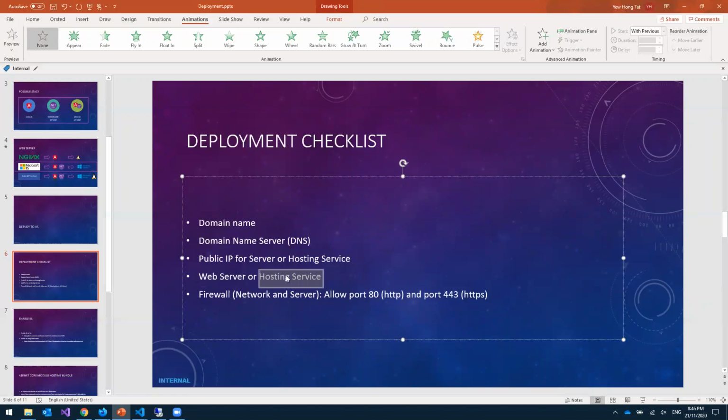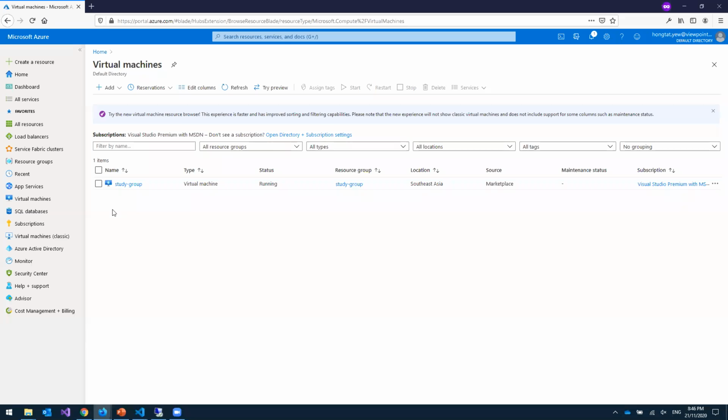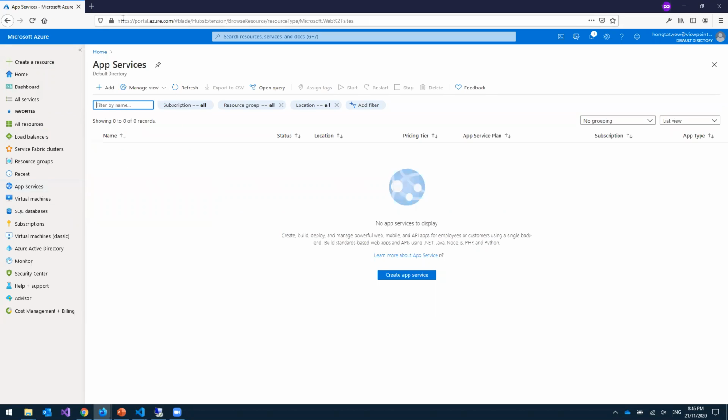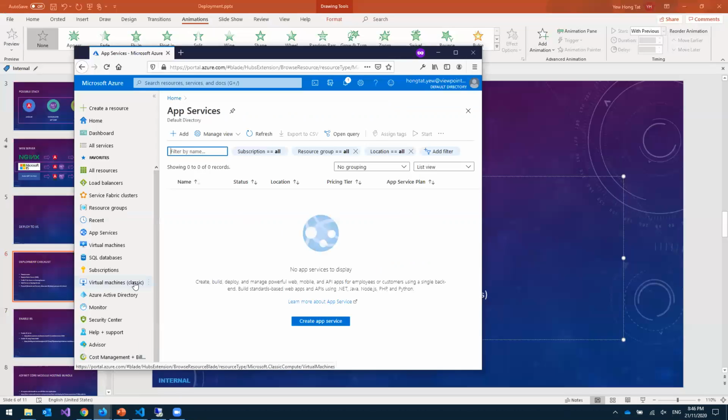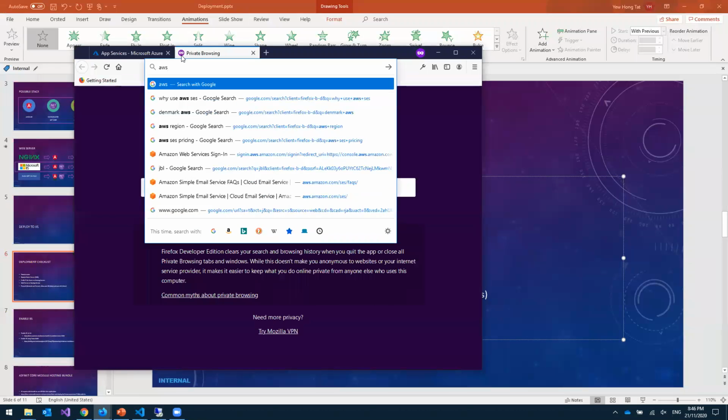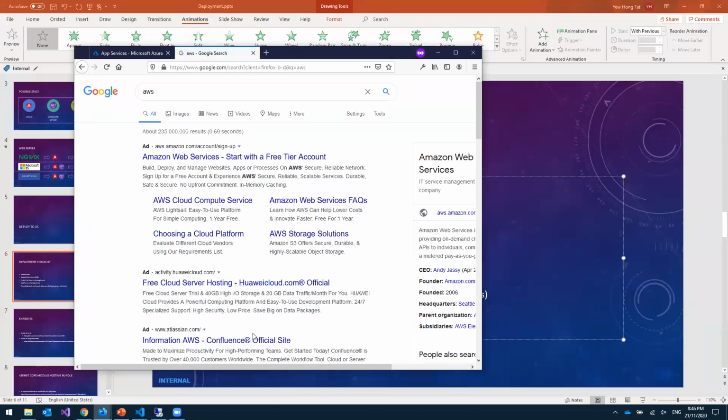Hosting service here means if you are using any cloud provider, like the one I'm using right now, app service. For every hosting here, they'll give you a public IP and you can point that into the web app service. So we call this a hosting service, and there are some other services as well. If you like AWS, this can be another option.